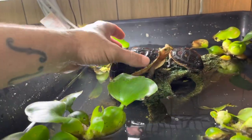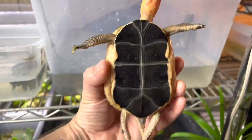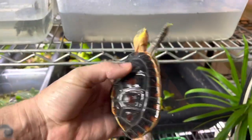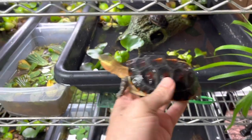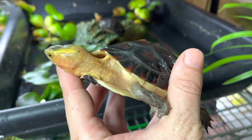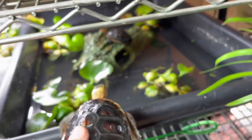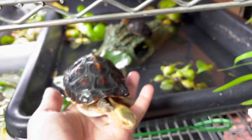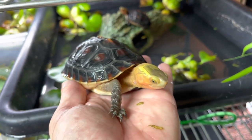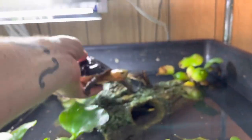These guys are doing really well. I love my box turtles and I love Asian species, so my favorite types of box turtles are Asian box turtles. These are Cuora flavomarginata. This guy is so friendly — he's like Garden State Tortoise's little Otis. As far as personality of all my turtles goes, he's great — and he's a boy.